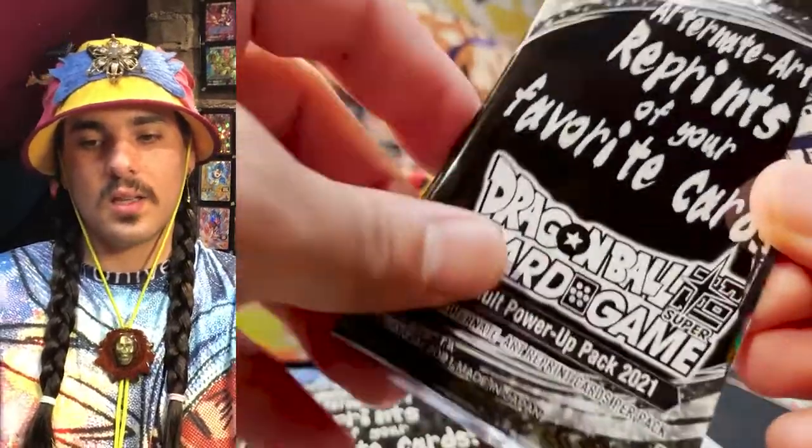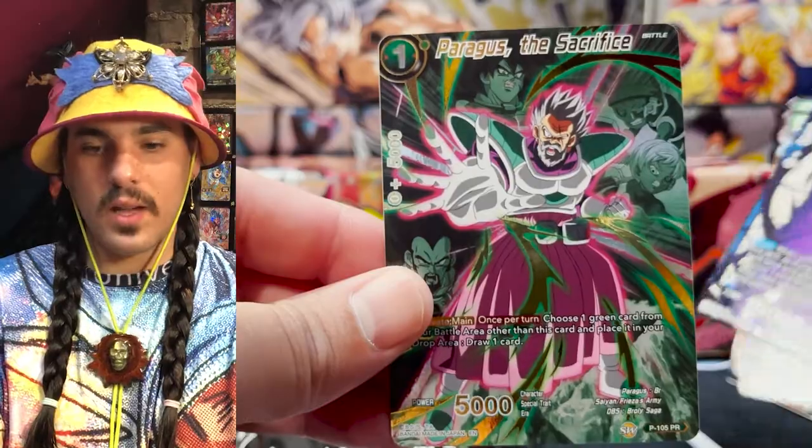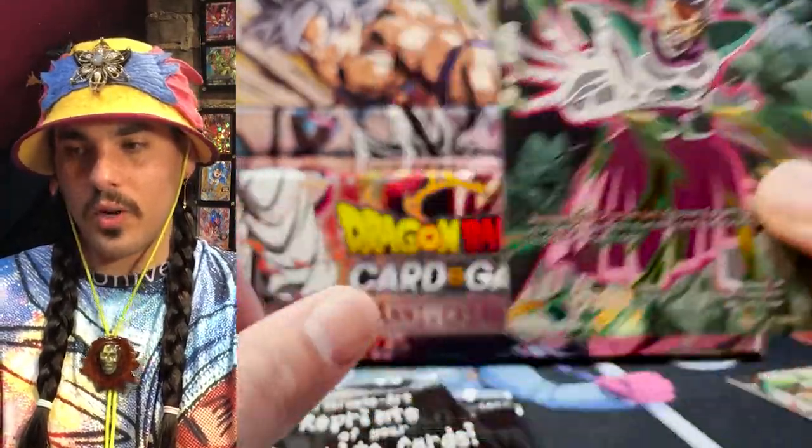Let's see what we get here in these packs. Our first pack is Paragus, the Sacrifice. This art definitely looks a lot better than any other art, so exciting to see this get a reprint.